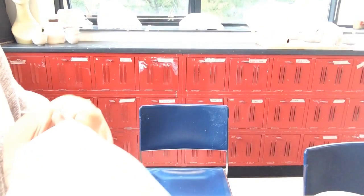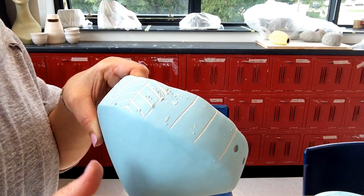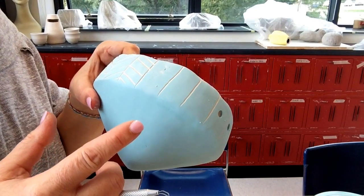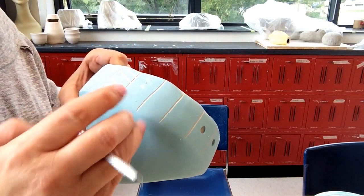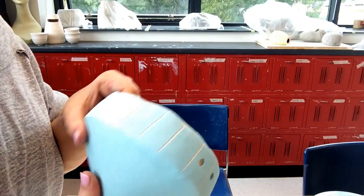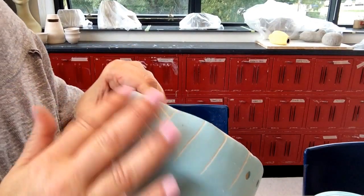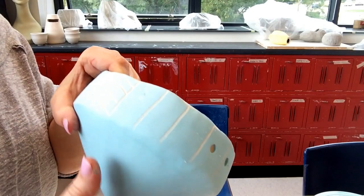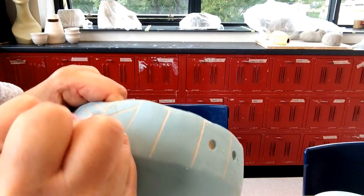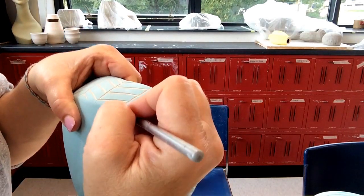Okay, let's talk about as you are doing your Sgraffito, you're going to get these little crumbs coming off. If your pot is dry enough, you can just blow them off like that. But if your pot is a little bit more damp, they're going to kind of stick to it. If they're sticking, don't mess with them, because once you're done, you will be able to take a dry paintbrush and just dust them off. If you try to wipe them off as you're going, it will push them back into the pot, and you will not have such a clean line. So again, this pot is pretty dry, and so I'm able to just kind of blow them off.